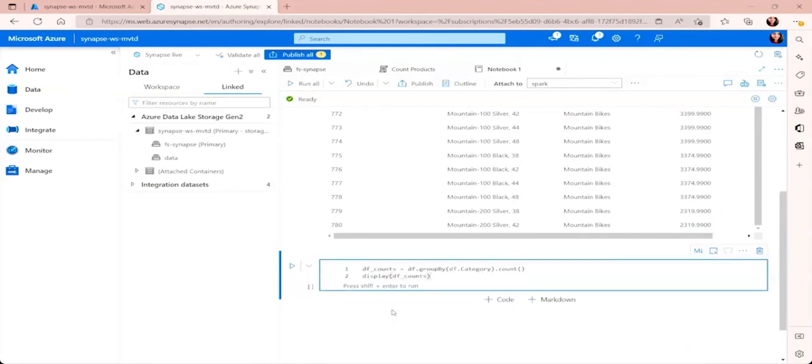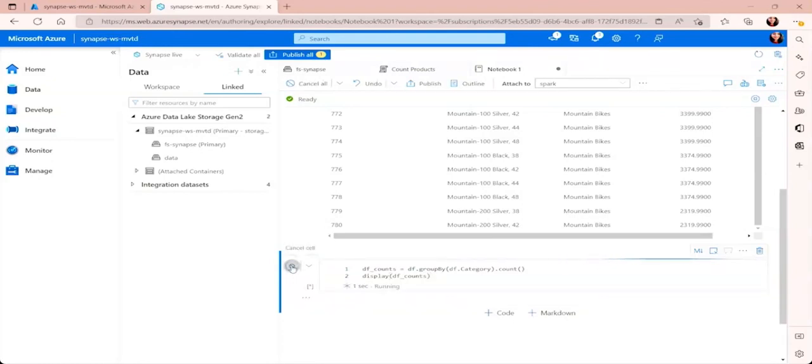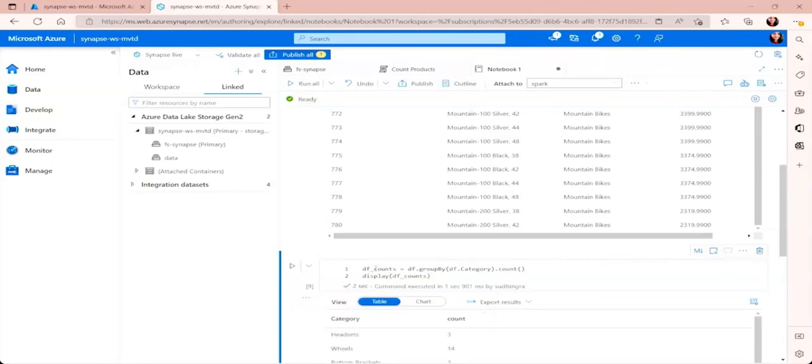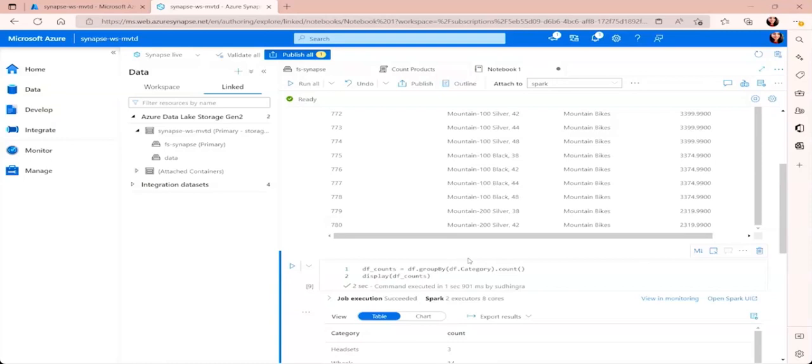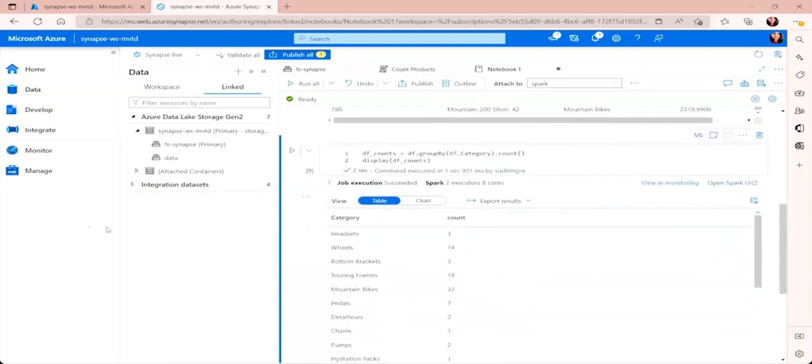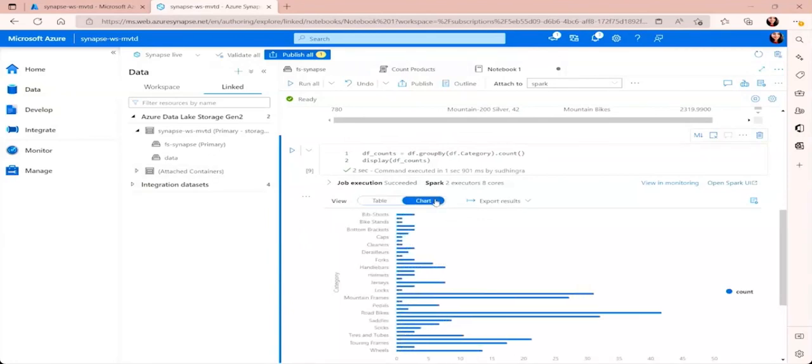I have it pasted with me, so I'll simply run this. We are just grouping the count by the category name. So you will see this result, which is similar to what we found, and you can also see the chart view of this table that we have just queried.